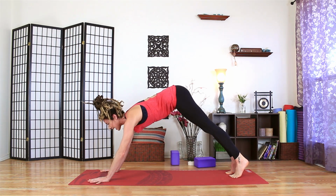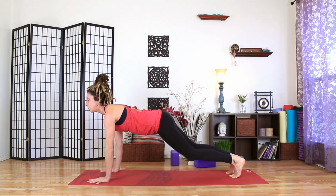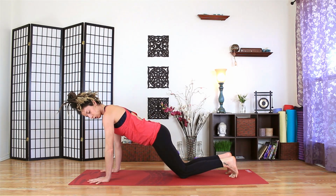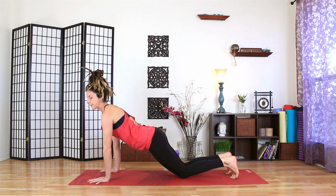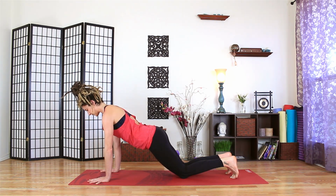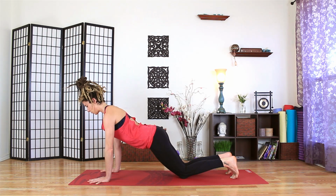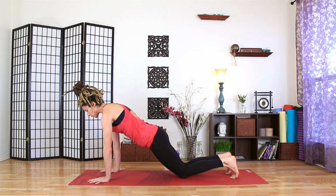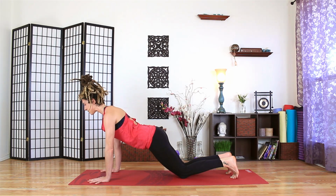So you can stay in a plank pose with the knees up, or you can bring the knees down, but the shoulders will stay over the wrist. If the knees are down, there's kind of a diagonal line from the crown to the knee. So wherever you'd like to be here. Knees up, knees down. Feeling the strength in the shoulders, pulling the chest forward a little bit so we're not having that angry cat pose. We're dropping the shoulders away.